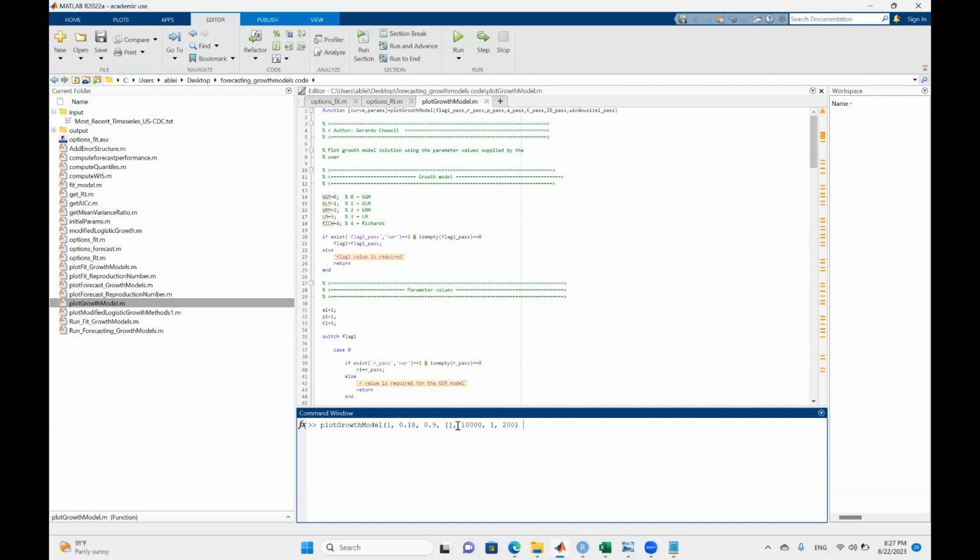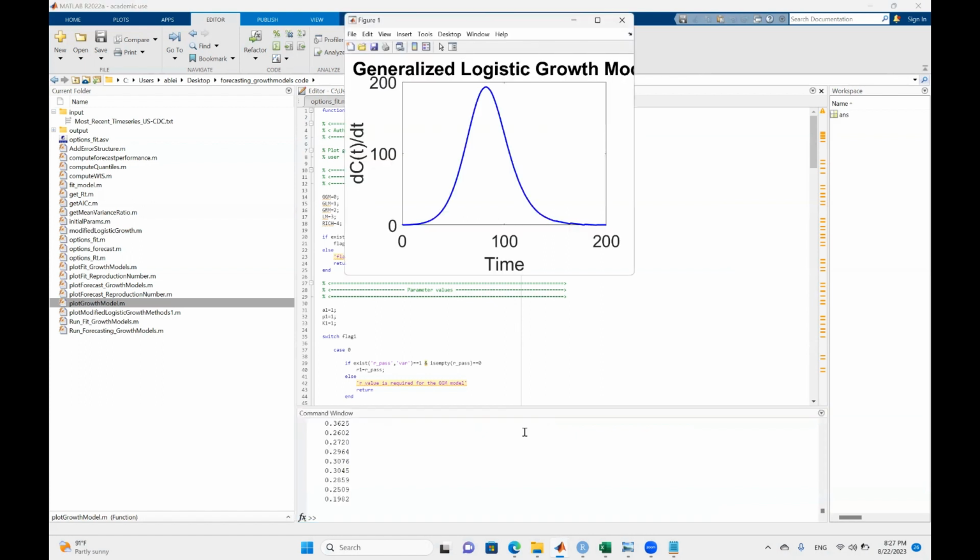So to run this function, again, we're going to run this call and then look at the output of the representative simulation from the GLM model we just specified. To run, we can just make sure our cursor's down here and then click enter, and we'll let this run for a moment. And here we have our graph pulled up, which again is a representative simulation from our GLM model.